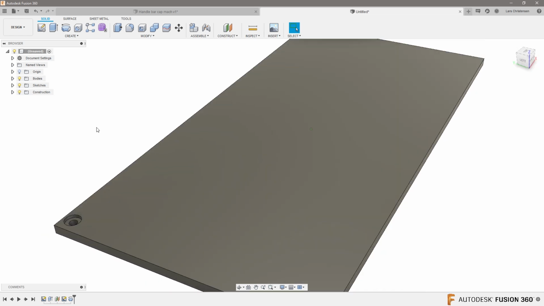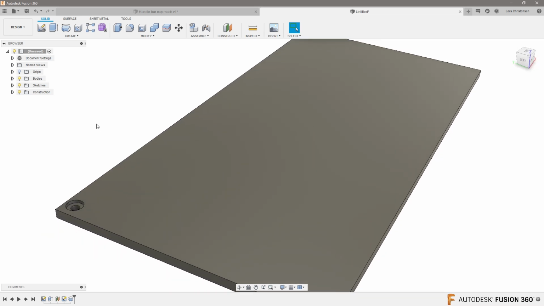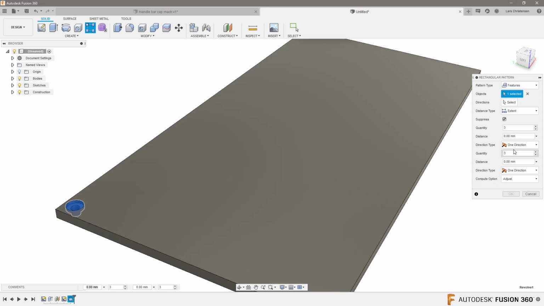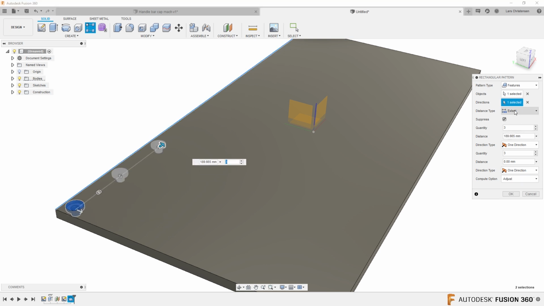All right. So what Gary did was, where he had his counterbore, however he modeled it in, then he went in and used the rectangular patterns. So we all are familiar with that one. I'm going to go in and select feature. I'm going to select that revolve, and select an edge to do this by. I'm going to do by spacing, and let's make these 25 millimeters apart. And maybe more, let's make them 30 apart. And let's just throw a bunch of them in here.